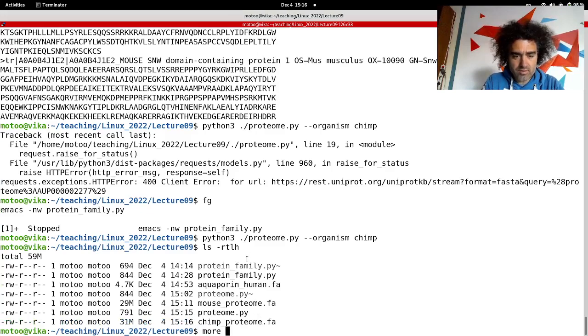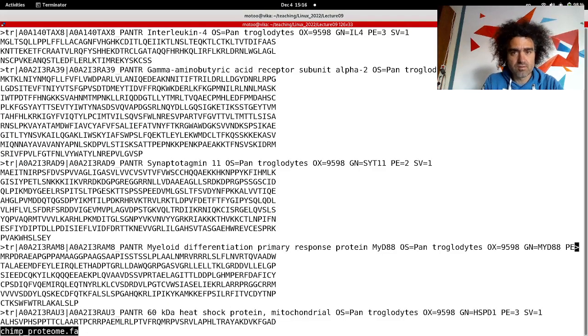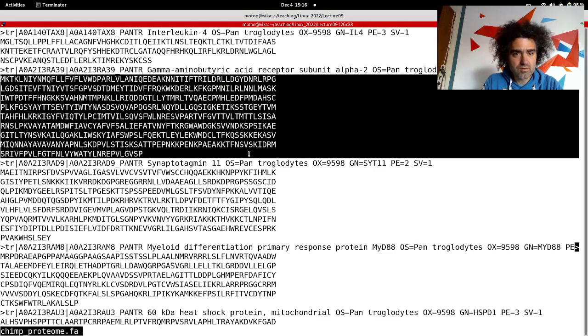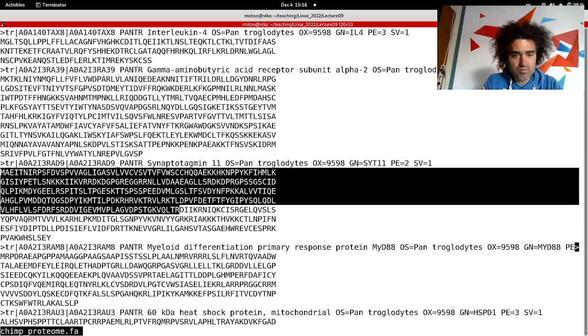So here I have already downloaded the mouse proteome, and the chimp proteome is here. If I see this file, it looks like that. Again, in the sequence name here, there are some gaps, there are some symbols that I don't like so much. Also, another thing to notice here is that the FASTA sequence is not in one line but in several lines, and also this will create some problems and we will have to modify that.